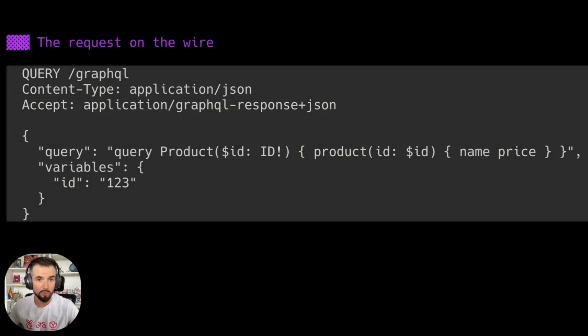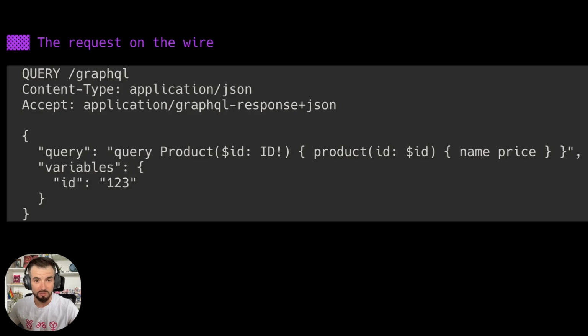Once you separate those two things, I think the reason this change is interesting becomes clearer. GraphQL already has a semantic distinction between a query and a mutation. A query is supposed to be read-only, a mutation is where side effects are allowed. But today, if both of those arrive as POST requests, that distinction disappears at the HTTP layer. You have to open the envelope and inspect the GraphQL operation before you know which one you're looking at. With HTTP query, the transport can start expressing a distinction that GraphQL has had all along. And that's the part I find genuinely elegant.